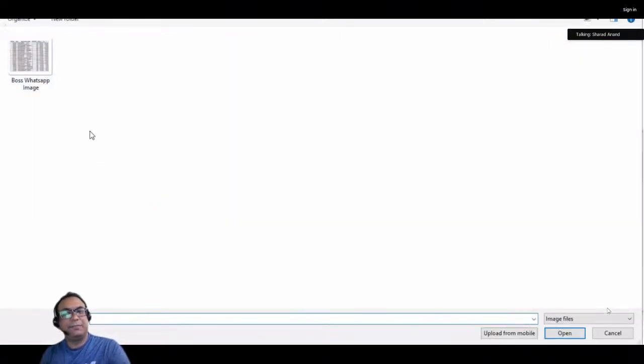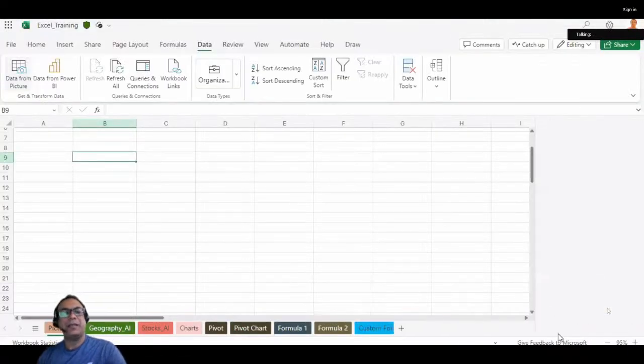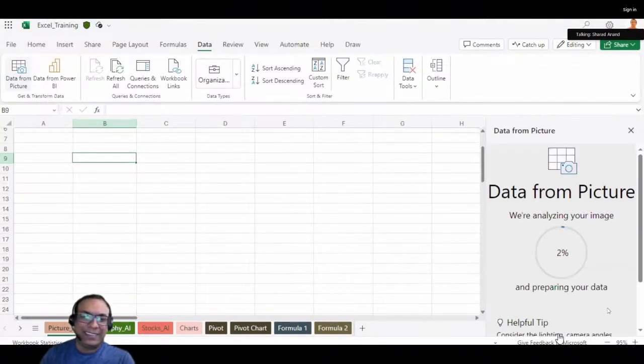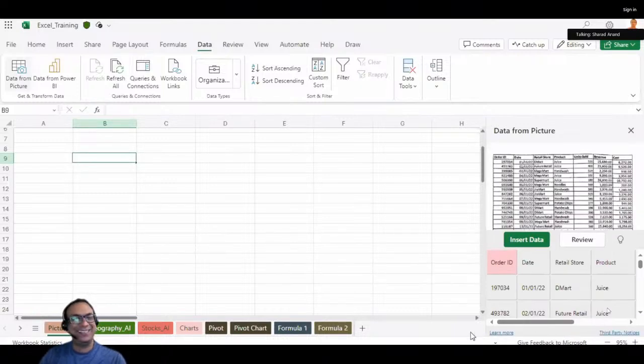Then click on Data from Picture. You have saved the picture on your computer. Where you saved it, of course, you would know. Maybe it would be in the Downloads folder. So click on where the picture is and then click on Open. Put O in the chat box if you clicked on Open. Be it a small o or capital O, it doesn't matter, as long as it is O. Oh, a lot of O's.